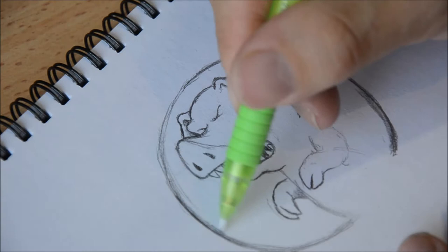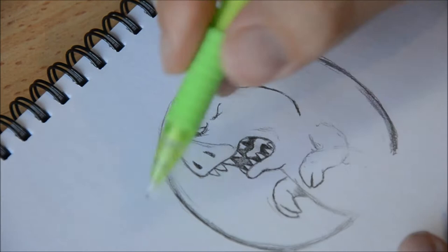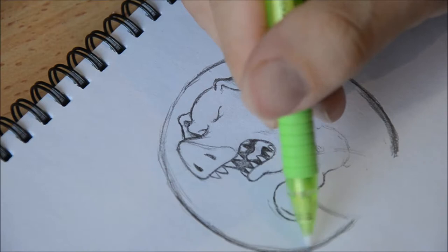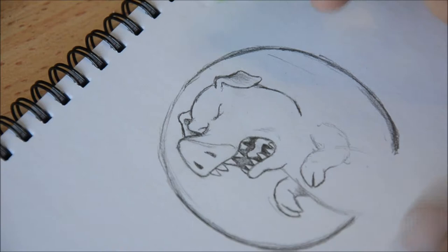With this part, I'm not actually drawing from my fingers, I'm drawing through my hand and my wrist, from my wrist, through my hand, to my fingers. So I'm letting my wrist and palm do the drawing, and guiding the fingers along.